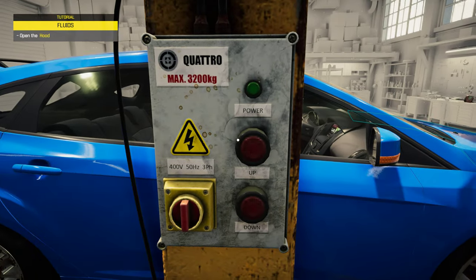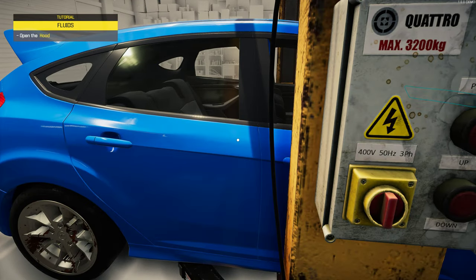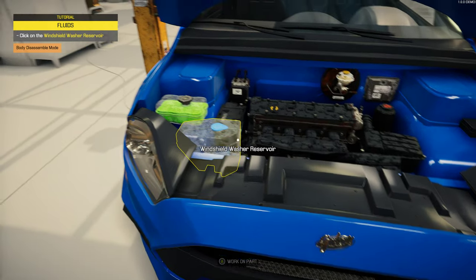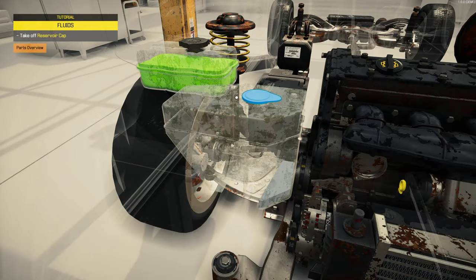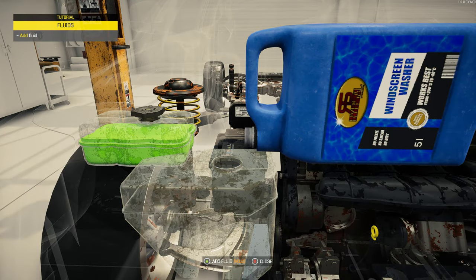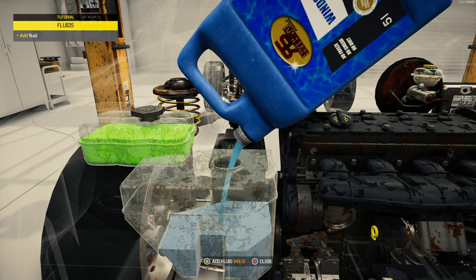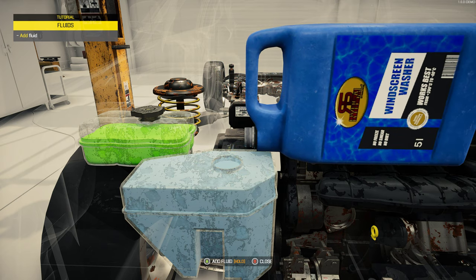Pretty much, it's all the same tools. Okay, they want you to open the hood. Alright, he wants you to fill the windshield washer reservoir first. So you do this. This is something new. This is something that you could not do in 18. So I'm glad to see that they did add this. Alright. Should be cool.